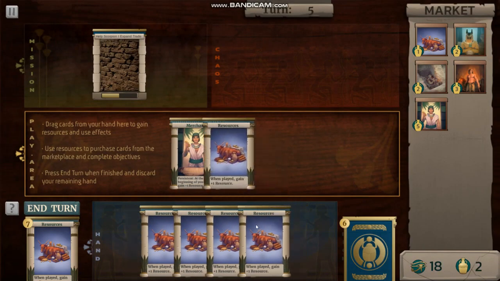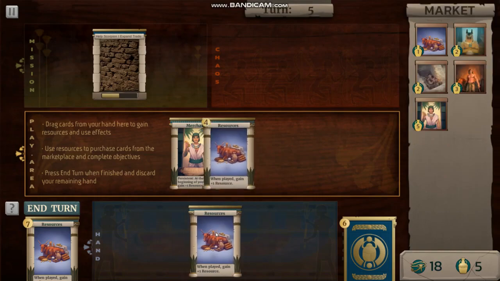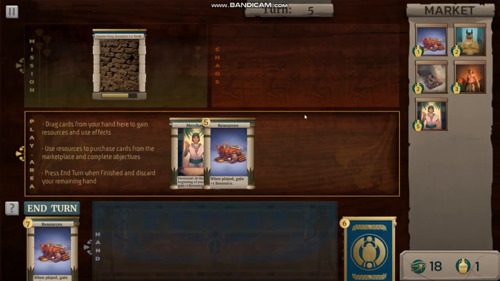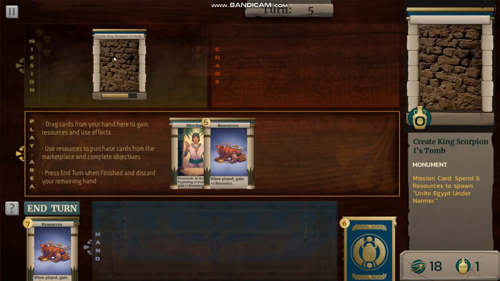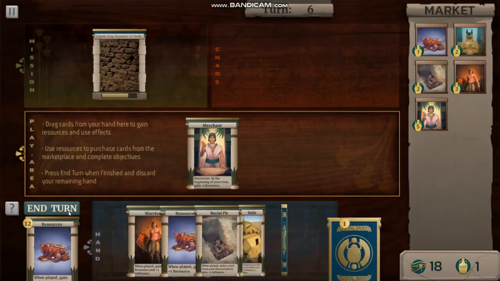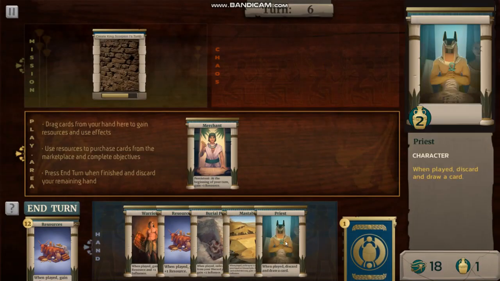This time we have all resources, so we're going to put them up here. And we're going to use 5 of our 6 resources to progress in the game. We're going to hover over this. All right, this time we need to spend 6 resources to spawn Unite in Egypt under King Narmer. So we'll click in turn, get some of our cards.